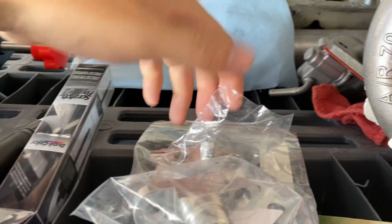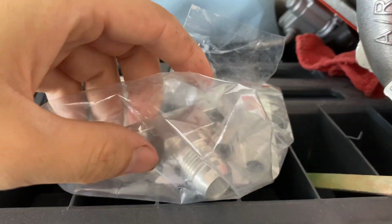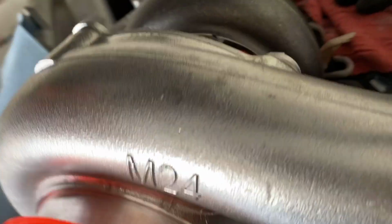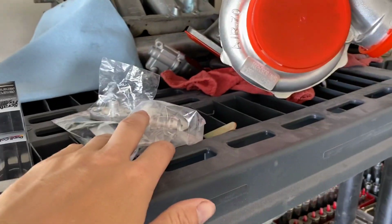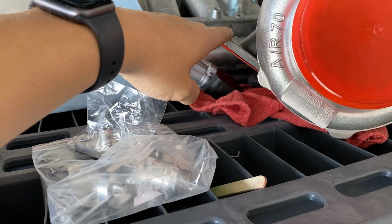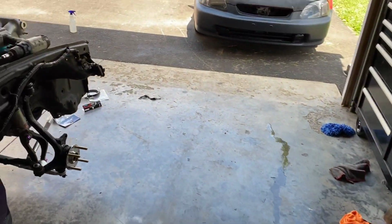Now, unfortunately, with these fittings, kind of upset that it didn't come with the hardware for the oil feed and then return at the bottom. There's no hardware for it, so we're gonna have to source what we can. There's no studs for the hot side. Hopefully the turbo manifold comes with it. If not, we're going to have to get the studs if the manifold doesn't come with it.